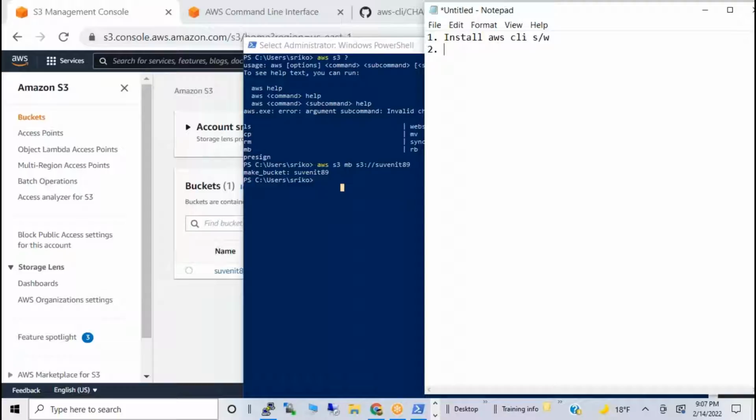Step two is you need to create a user with programmatic access, along with the respective permissions.